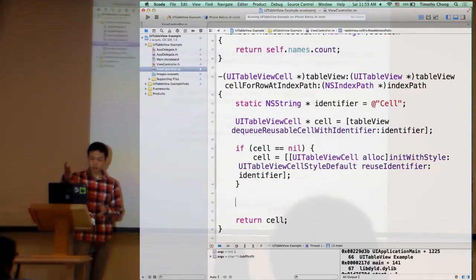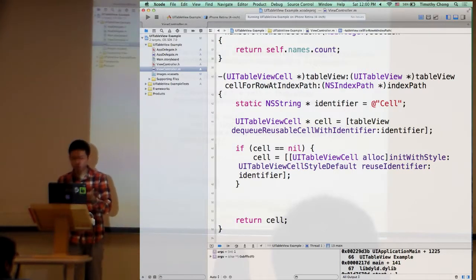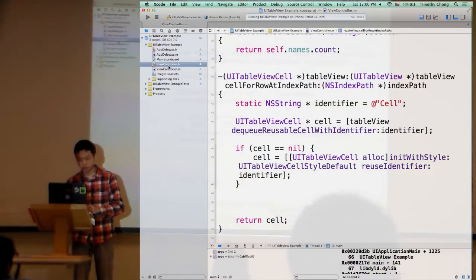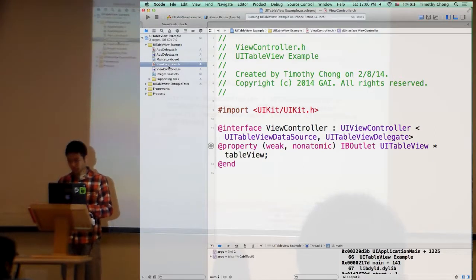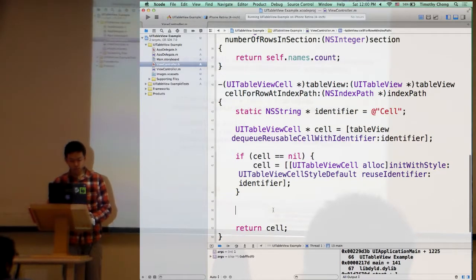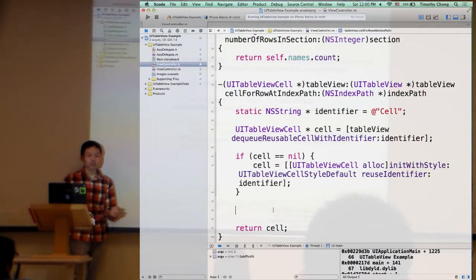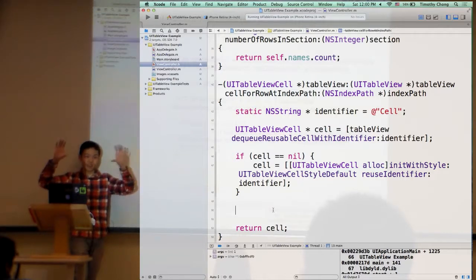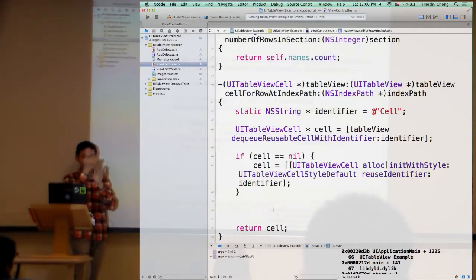So in this method, you create a cell and give it back to the UITableView and say, okay, this is the cell that I want you to present in that row. Except that you can't really see a difference if I run it right now. Could you also go back to the .h file? Yes. Thank you. If you run it right now, you won't see a difference, because it just makes a cell, and the cell is completely blank, and you did not set anything on it to change that.